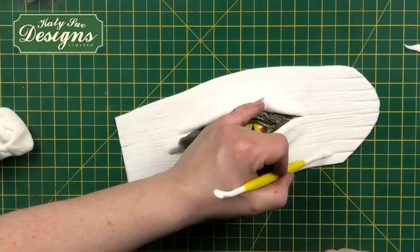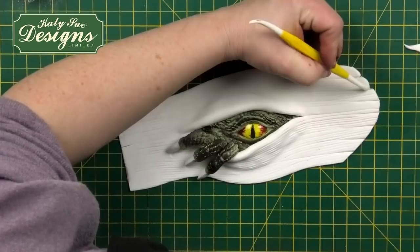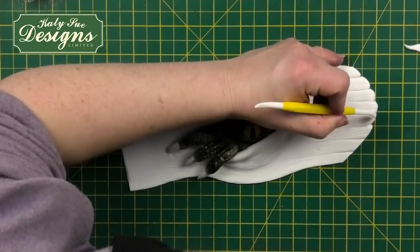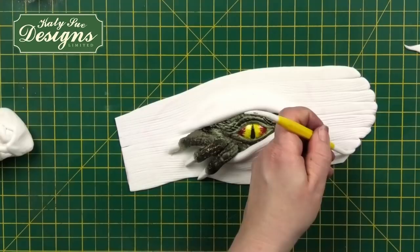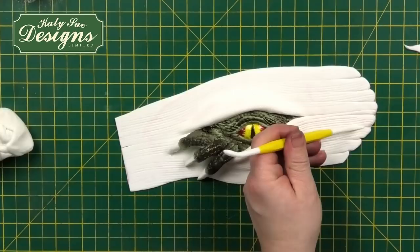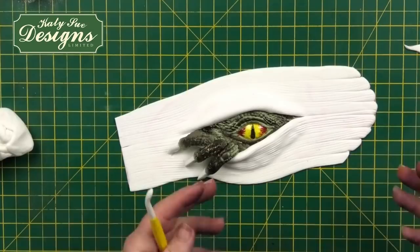You then take the round end of your Dresden and you just tuck it round like so. So where those lines are, you're almost making sort of a V, but you're rounding it. So can you see all of a sudden how that went from, yeah, okay, it's got nice neat pages, to, oh my goodness, that's actually a book that's been bound on the edges. Really, really simple. Takes a couple of minutes to do in detail, but makes your book cake stand out way beyond anyone else's. So it just makes it really, really stand out.